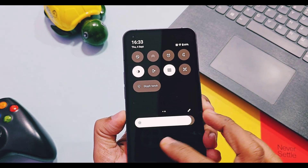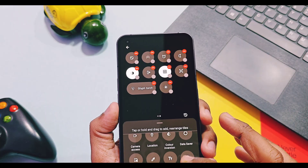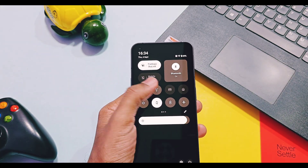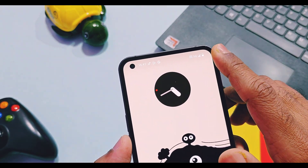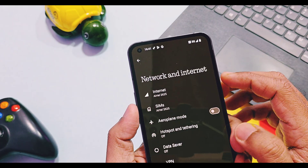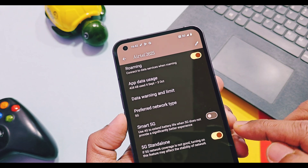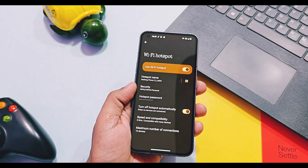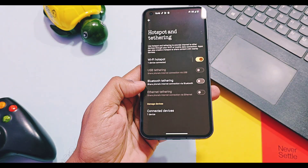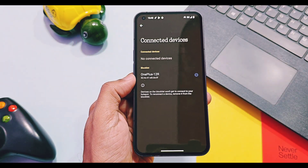These are only a few features of this update, but the Nothing team has done major bug fixes in this build. The first one fixes the tile display error in the quick settings panel whenever you add or remove tiles. Next, the team has optimized the display of VoWi-Fi and VoNR icons in the status bar, though on my Nothing Phone 1 VoWi-Fi and VoNR calls still don't work for 5G networks of Airtel carrier even with full 5G coverage. Also, in the hotspot and tethering settings, you can now easily manage connected devices, and the team fixed the issue of failing to block connected devices in the hotspot and tethering option.